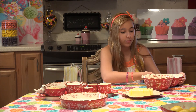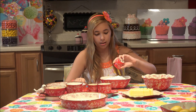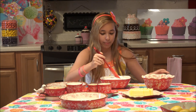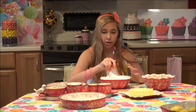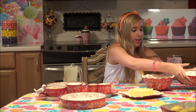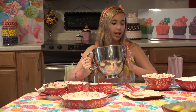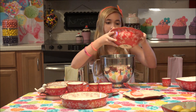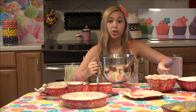First we're going to take our flour, salt, and baking powder, and just mix this up a little bit. We're using an all-purpose rice flour blend from the grocery store that was already made — or you could make it yourself, or just use flour. So now we have that mixed up. We're going to take our cup of butter, add it in, then add our two cups of sugar, and cream it until it is light and fluffy.